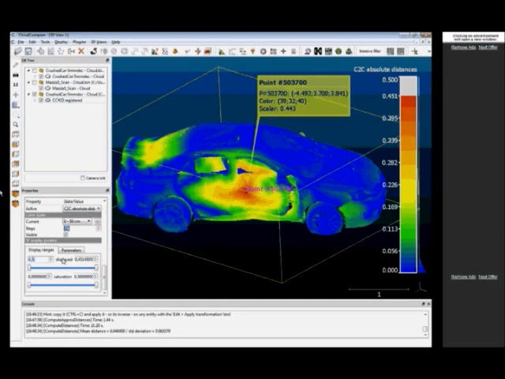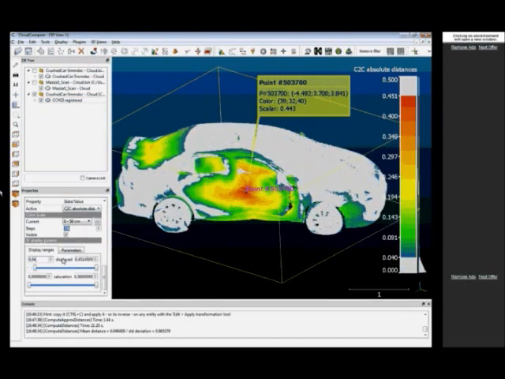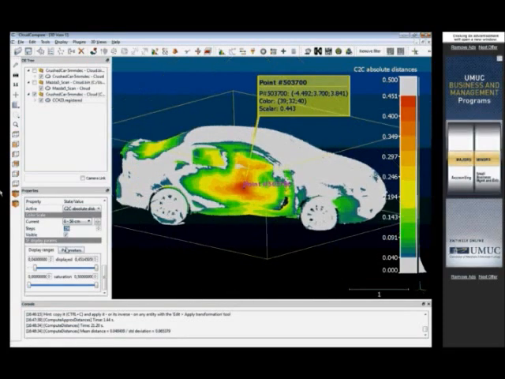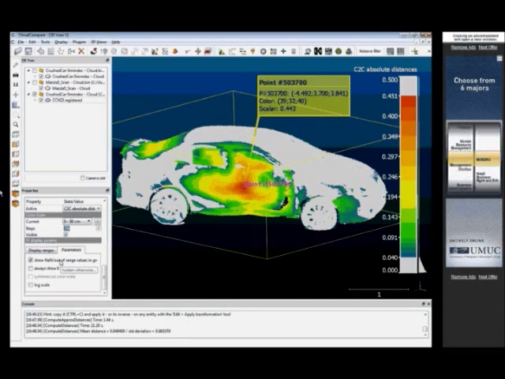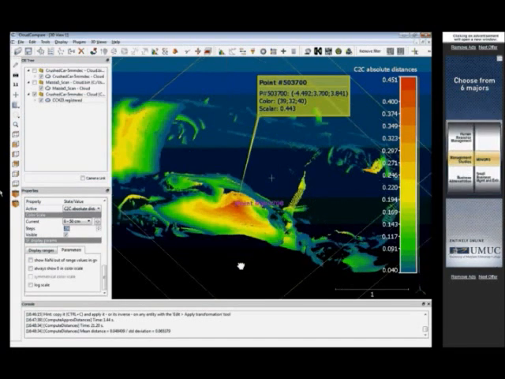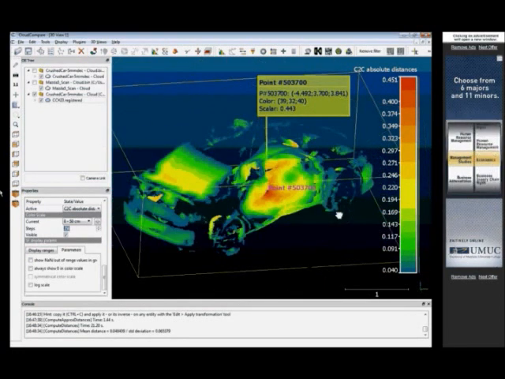I can first tell CloudCompare not to show me those points if I only want to focus on the areas with high distances. And I can even ask CloudCompare to create a new cloud with only those points.